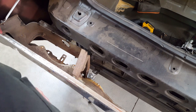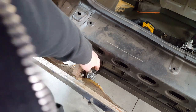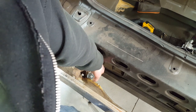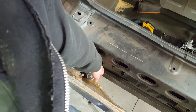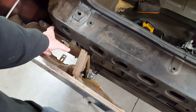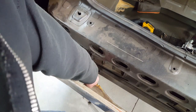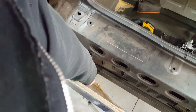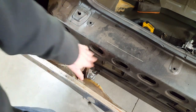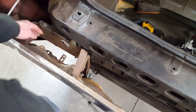Okay, first off, there are those brackets that I was just describing in place and welded up. They come up from this piece that I've added, which is a C-channel. It's an 1/8 inch steel C-channel that connects both of the bumper plates on either side, and then there's a 1/8 of an inch tab coming up here with that captured nut on the back side, and then there's a new tab that I welded right to the side of this housing. This housing is where the 71 bumper normally is mounted.